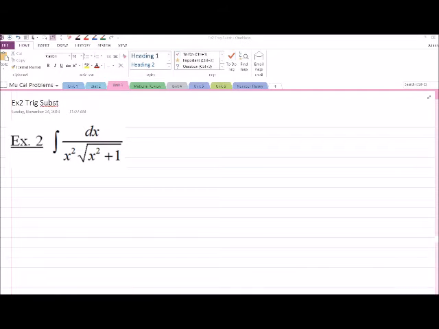This is part 2 of a series on integration by trig substitution. So again, usually I look to use trig substitution when I see sums of a variable squared and a constant, or differences between the two. This has a sum of x squared and a constant. I'm going to match that to the trig identity tan squared theta plus 1 equals secant squared theta. So that means that I will need to replace the x squared with tan squared theta, or x equals tan theta, and then taking the derivative of both sides, dx would be secant squared theta d theta.